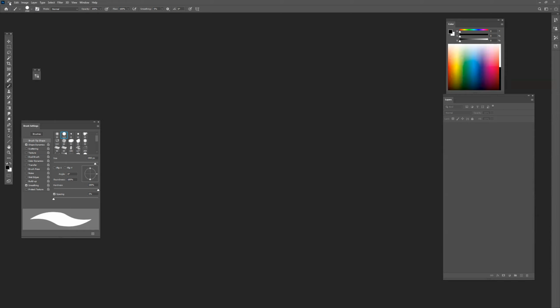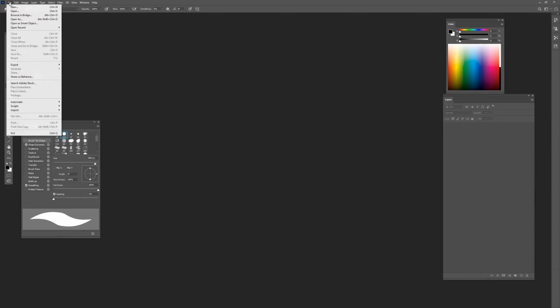Maybe it's useful to say this: Photoshop can be quite expensive, but you can check out the trial. There's also a monthly subscription for Adobe Photoshop. You can check out adobe.com to see what kind of options they have, and maybe you can just try it out for a trial, or a student license, they also have that.